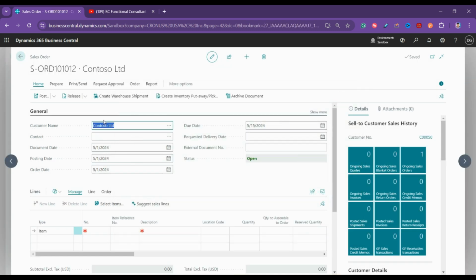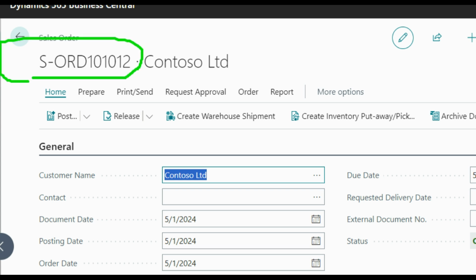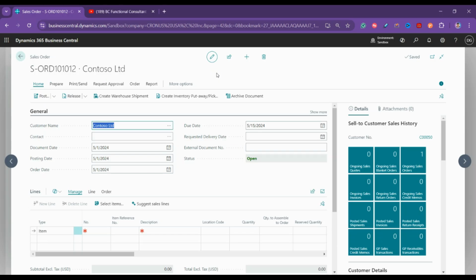Accordingly, whatever details you have given there and which are required here will be available. This is the customer name, order number, and you can see the due date, and you can see that the order number will be created automatically. This is the sales order number and this is for Contoso Limited.